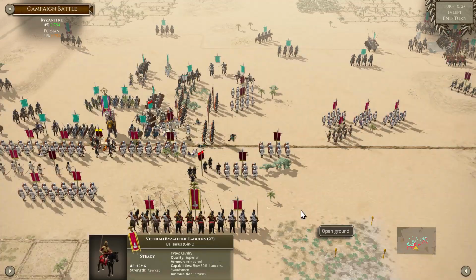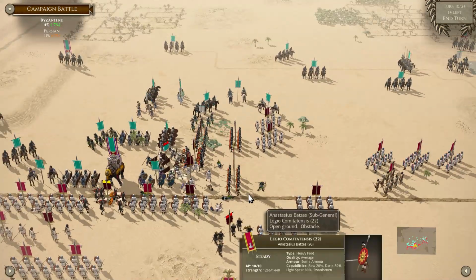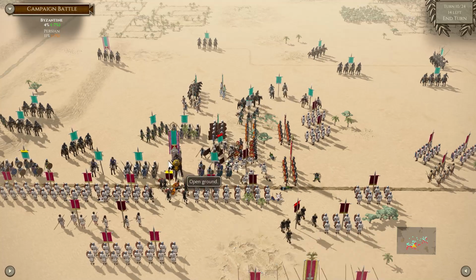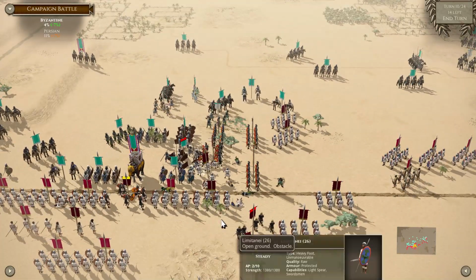Do I want to do anything with my this cavalry? No, I think I still want to keep them in reserve and potentially pull them up to crush the infantry as needed. And I am worried about this elephant, so if the elephant breaks through, I want to have something that can potentially flank him and attack him.